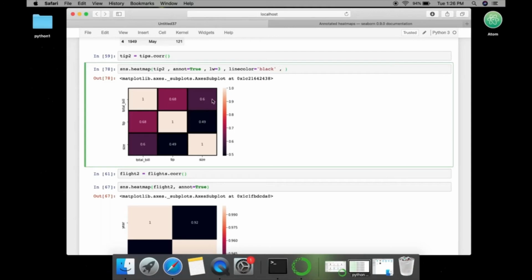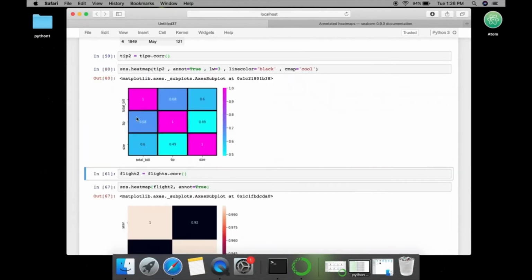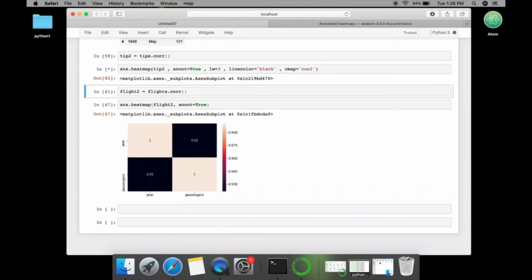After that, if you want to change the color of these values, here you cannot just use color like this one and cool there. If you press shift return, you will get an error. Also, if you use the palette method, you will get the error, because these are not plots, these are maps. So here we use CMAP, denoting color map. Shift return and you will get the change. You can provide any change you want to, like cool warm here. So this is about the modification you can do in any graph.